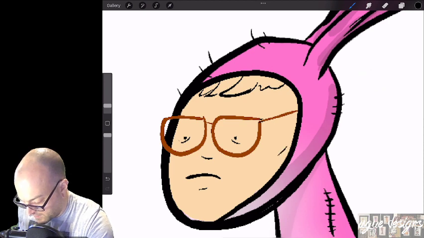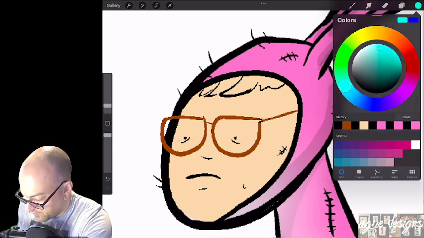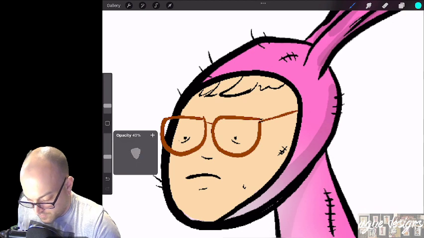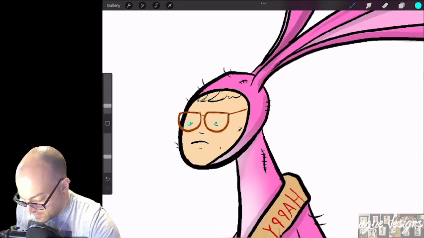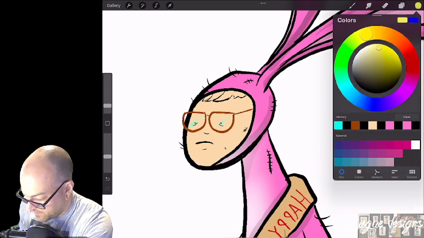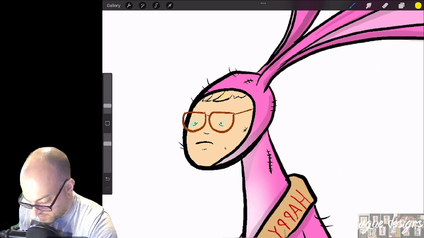And we'll fill his hair in a little bit yellow in a minute here. All right, now we'll do a blue, but we'll go lighter on the opacity, put a little glare for glasses. Go back to yellow. Color in some of this hair.